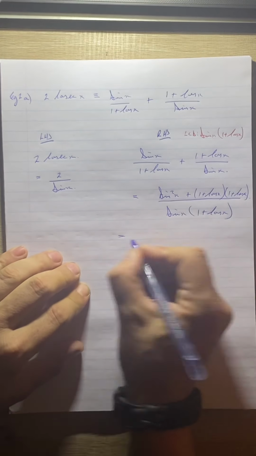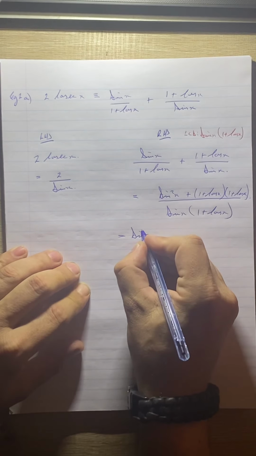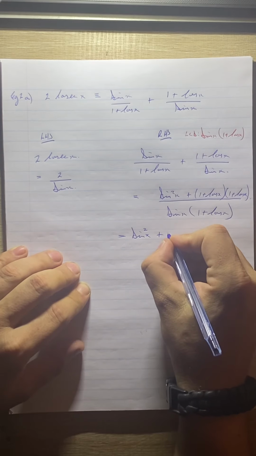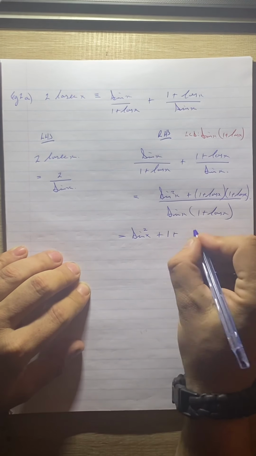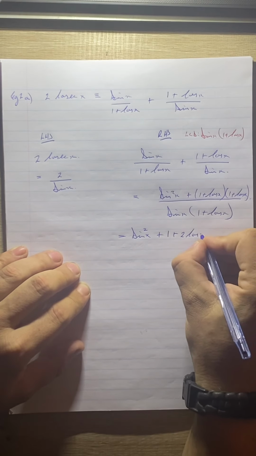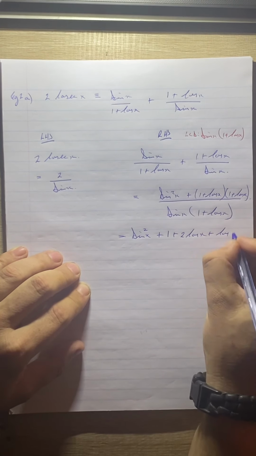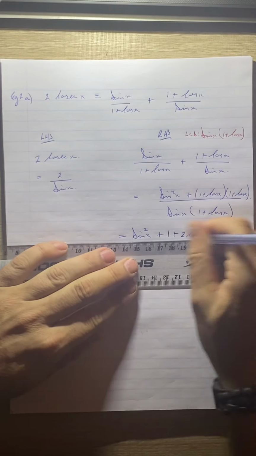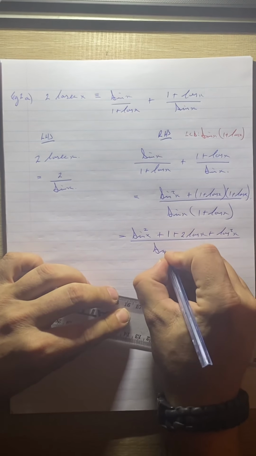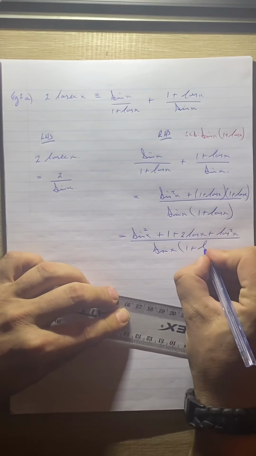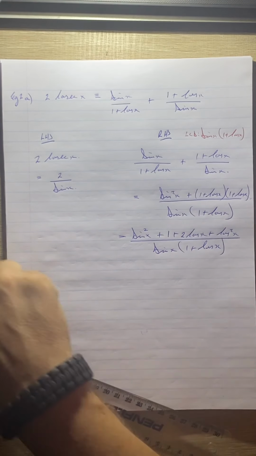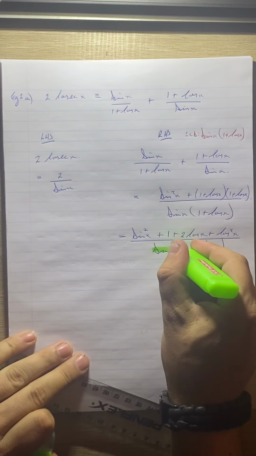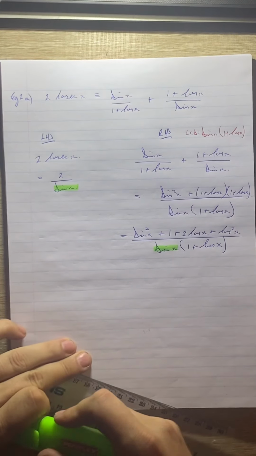Okay, so here we get sine squared x plus, now I'm just going to FOIL this out, and we get 1 plus 2 cos x plus cos squared x, all over sin x times 1 plus cos x. Okay, so if you have a look here, grade 11s, we've already got the sin x at the bottom. So there we've got sin x, and there we've got sin x. Okay, so we're almost there.